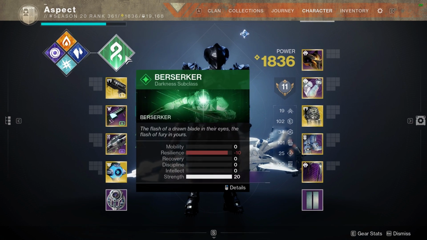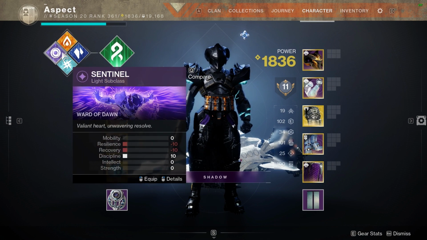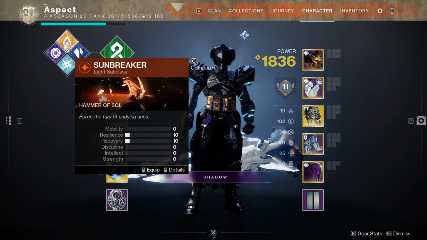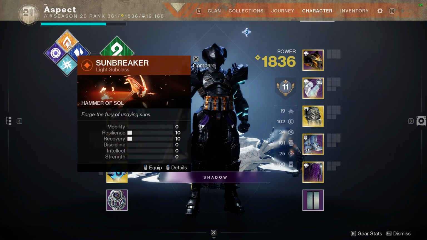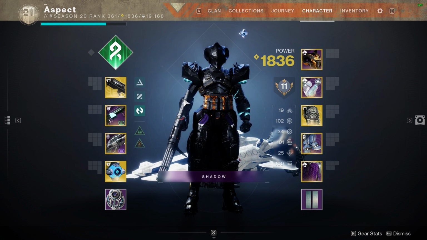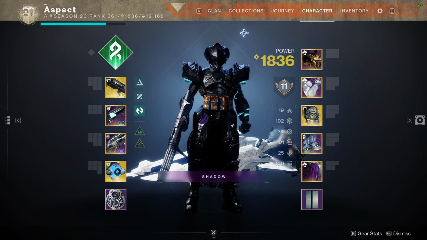So, we are going to be using Strand for this build. I did make a version of this setup with Void and also with Solar, just to try it out, with Devour going off and also with just Cure and Sol Invictus. But I really like the idea of just being a tank, not necessarily just getting full health from every kill, but more actually tanking lots of damage and not really having to worry about dying anyway.